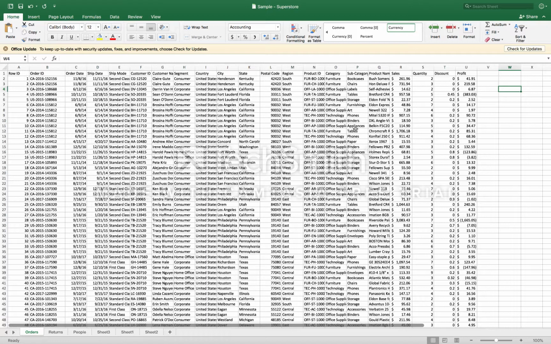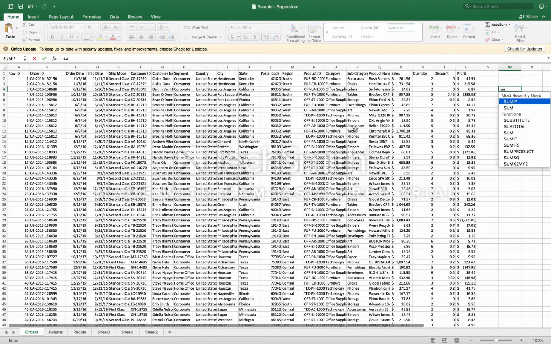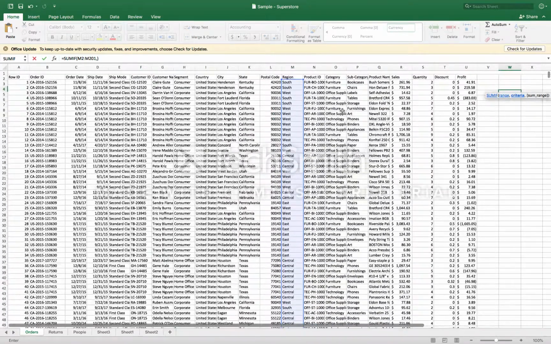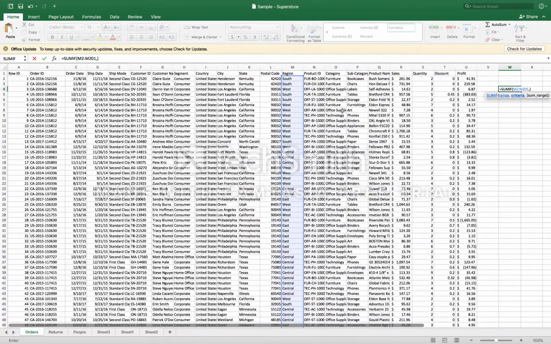And so we'll type our function equals SUMIF. Select it. And now our range, since we want to know the total sales for the West region, our search range is going to be the regions, because we want to search through all the regions for the ones that meet or equal West. So we'll select all that, comma. We'll type in our criteria now, which is going to be West. So we'll do quotation marks, West, quotation marks, comma.